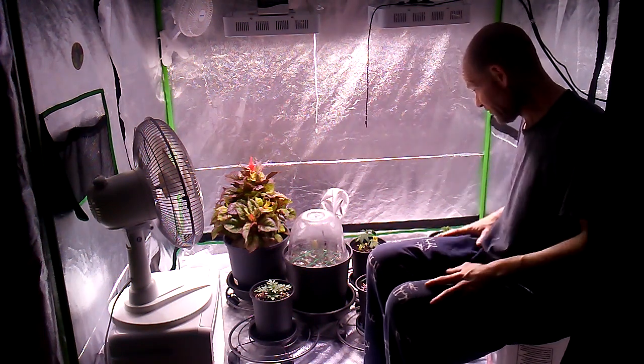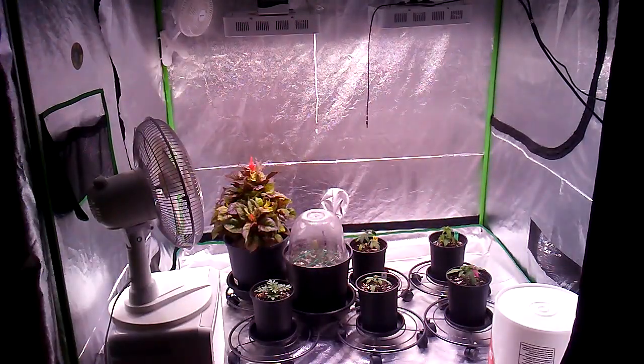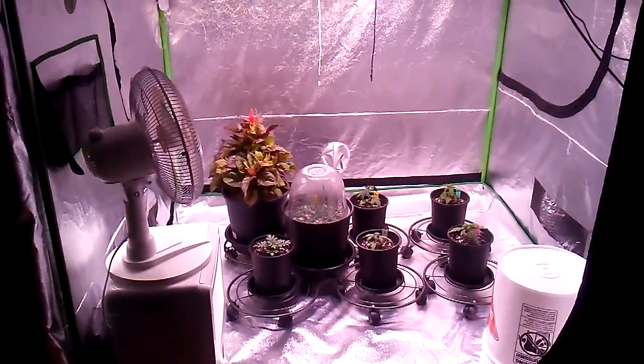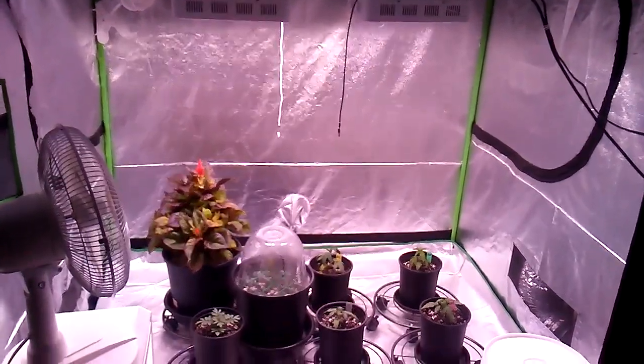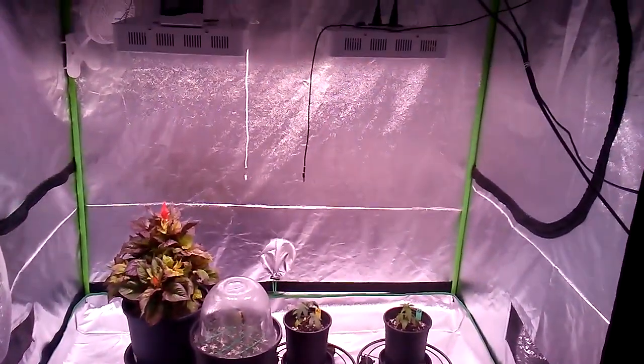Much nicer to hang out in here now. So, let me bring you in closer now that the work is done. You can see those plants. Pardon me. Those plants are much farther away from the light now. Probably 10, maybe 12 inches lower than they used to be, even on those plant stands. But, that's okay right now.